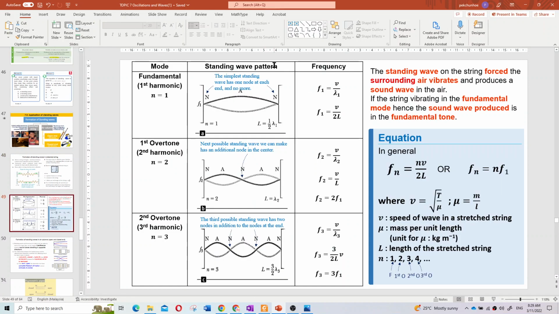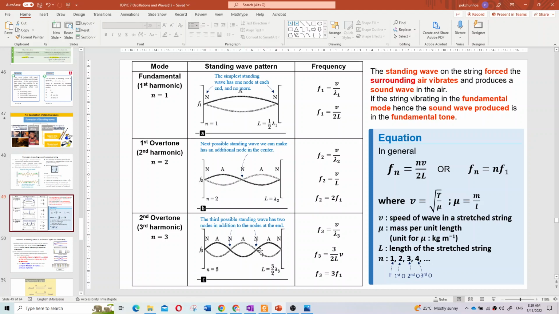Okay. Enough of that. I want you to just have a glance at this. Have a glance first. Class, which one do you think has higher frequency? The first one, second one, or third one? Which one has higher frequency? Third one. Yes, the third one has higher frequency.